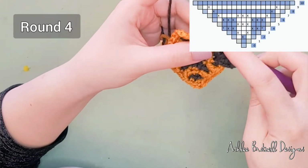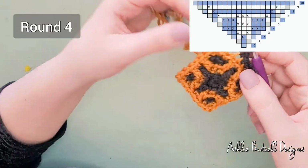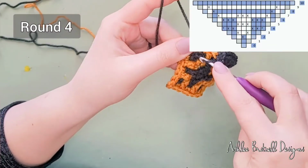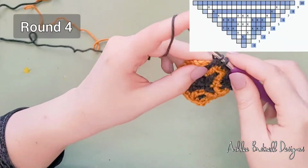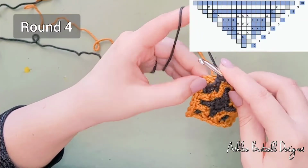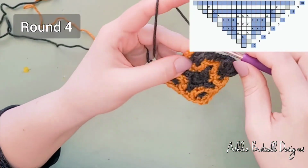1, 2, 3, and then we have 2 double crochets, and you'll see that this one, when you drop down, he has the loop right next to the gold post, and this one, his loop is actually that chain corner. So that's the end of the first side of your square.